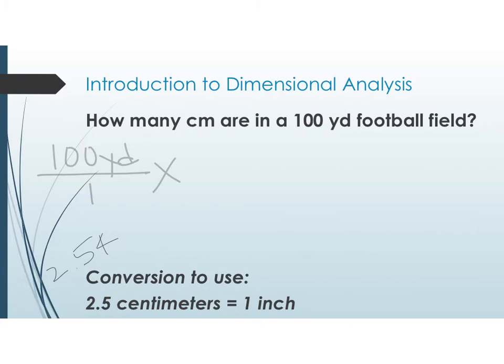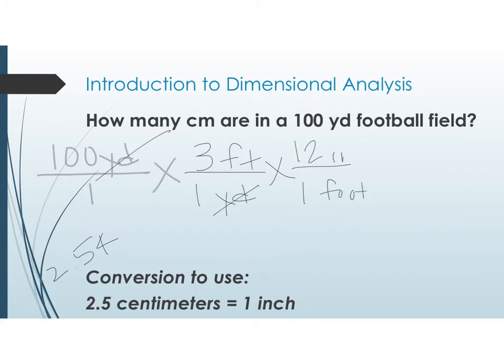Okay, so back to my 100 yards. How am I going to get from yards to centimeters? Well, let's go through feet. I know that in 1 yard, there are 3 feet. That's an English system right there. So we're not even in metric just yet. We're going to have to cross over to metric shortly. But right now I can cancel out my yards, which is good because I did not want that. Okay. Well, I know that in 1 foot, I have 12 inches.